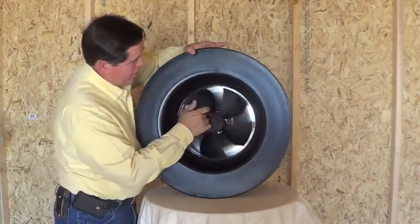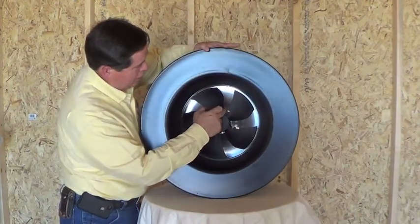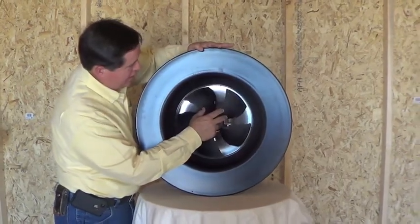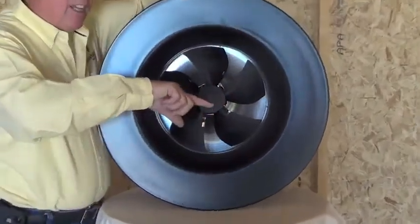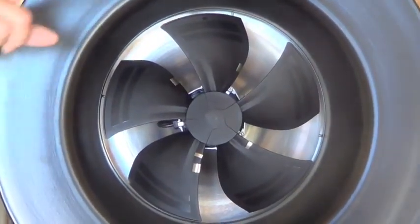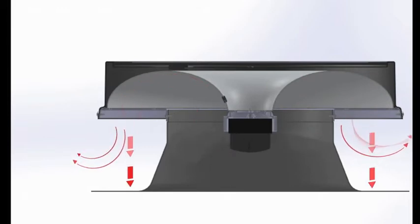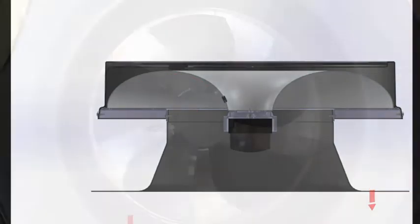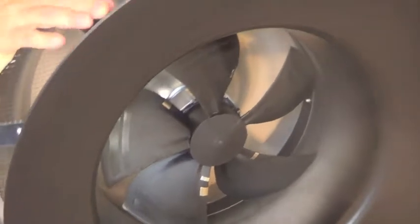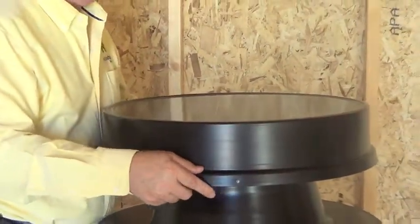So the system is then attached to a special cowling on the inside. If you get close up on it, you'll see what this cowling does. It's actually shaped like a jet aircraft engine, intake and exhaust. There's actually a contour on it. So as the fan sucks the hot air from your attic, it blows it up into this contoured shape, helping the system to be more efficient. What we do is we eliminate the turbulence that's typically found in other solar-powered attic fans.